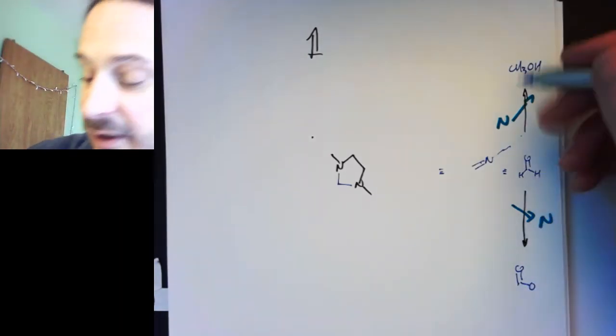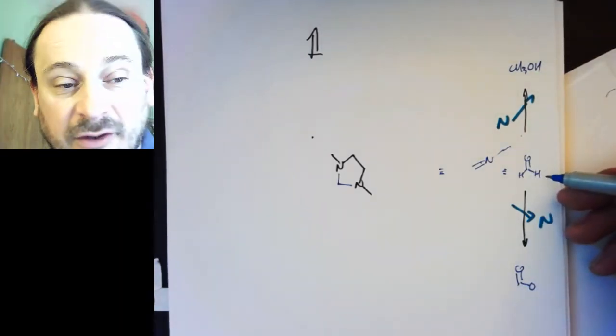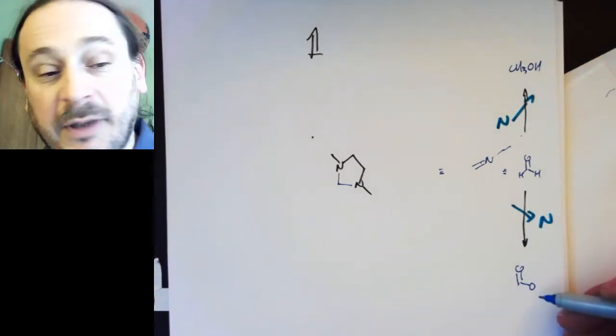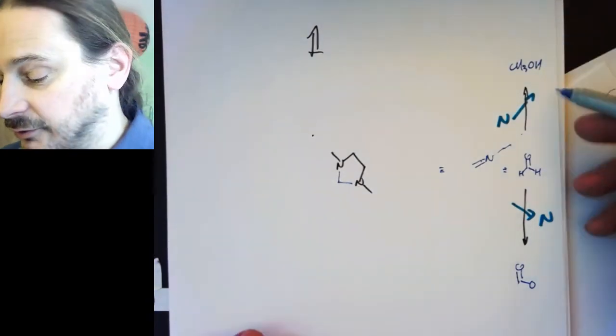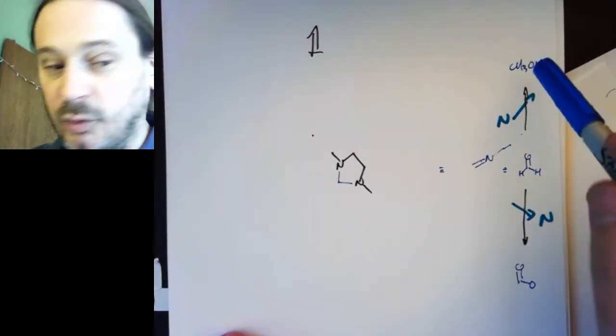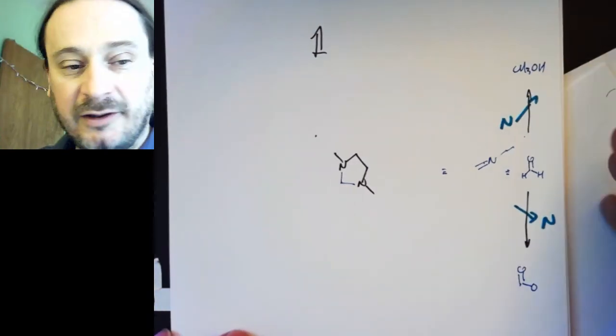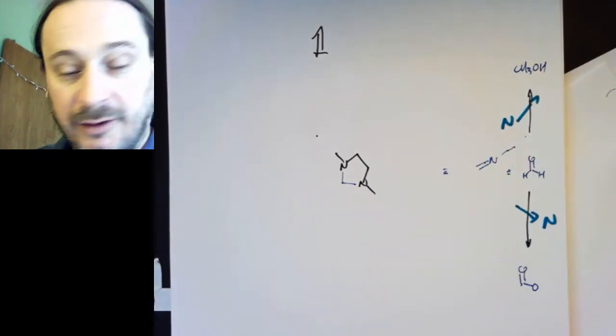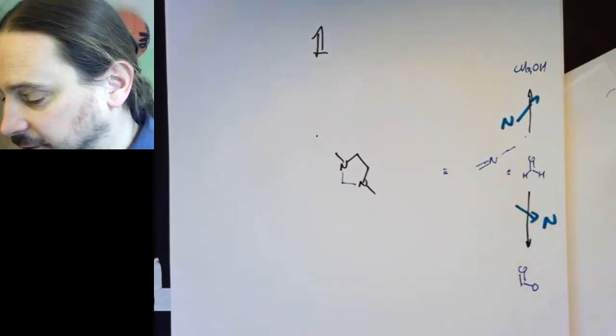So in reality, all these things are toxic. Formaldehyde's toxic, methanol's toxic, formic acid is toxic to you, okay, in varying degrees. Formaldehyde is probably the most toxic. Methanol's fairly toxic. Don't drink moonshine, right? This illegal whiskey has too much methanol in it compared to ethanol, which is relatively harmless.